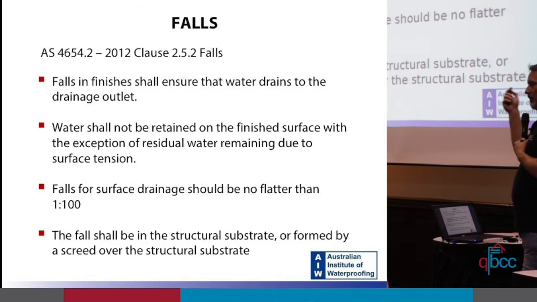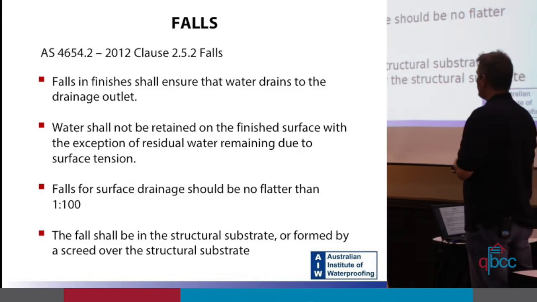And that wasn't done in that picture I showed you earlier with the efflorescence. All right, they had no fall. It was actually an area where the structural substrate had a dip and it held water. They waterproofed it and then screeded it over the top of that. So that area there where the dip was holds all that water. And there's only one way for that water to get out of the system. And that's back through the grout to the tiles in the grout, and that's what causes the efflorescence. All makes sense? So screed first, then membrane.